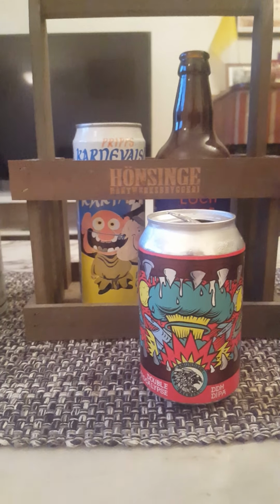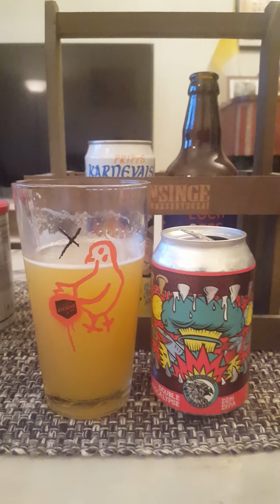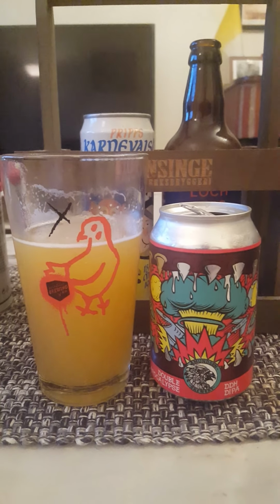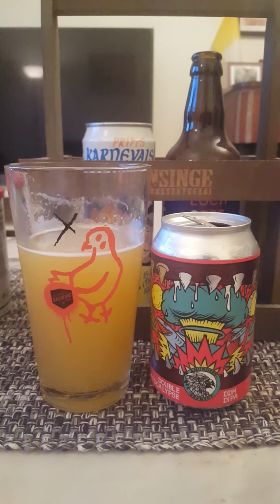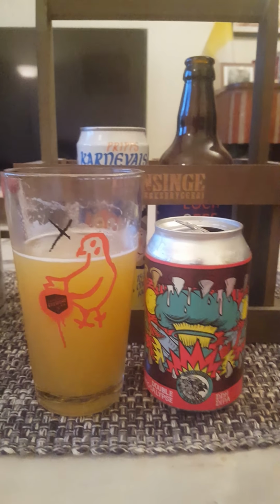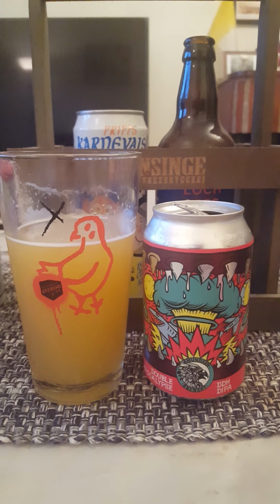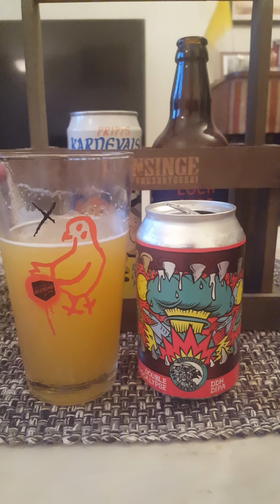Let's go for the final sip. Slight hint of initial orange, maybe like orange peel, perhaps. Yeah, slight hint of citrus, and that's as far as you go. And then it's all about the malts and the hops. Bready, malty, biscuity, a little bit of green hops in there, and a very, very boring aftertaste to it, to be fair. Not really impressed by this one. I mean, Amundsen, they do some great beers, but this, for me, in my humble opinion, is not one of their great beers.